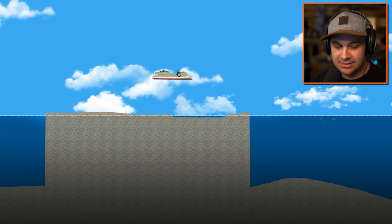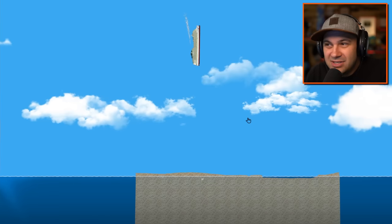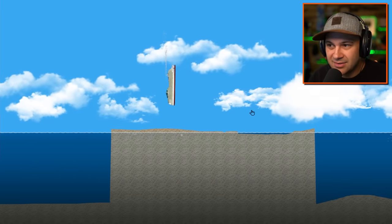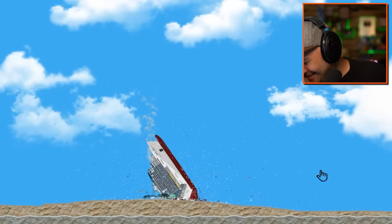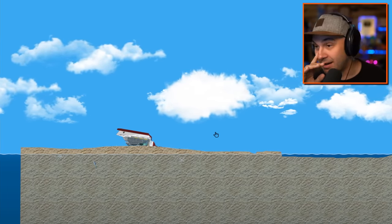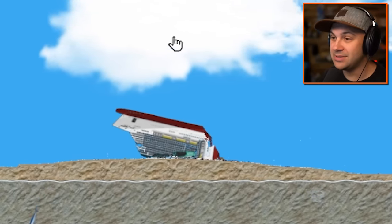Now we can also rotate. So if I hold shift - let's just see what happens. I just want to know what happens when you drop a cruise ship vertically from like 8,000 feet in the sky. The way that the bottom half just evaporates. Honestly, it survived better than I expected - I gotta give credit where credit's due. The whole front half is there. Sort of. But wow, that was very satisfying.